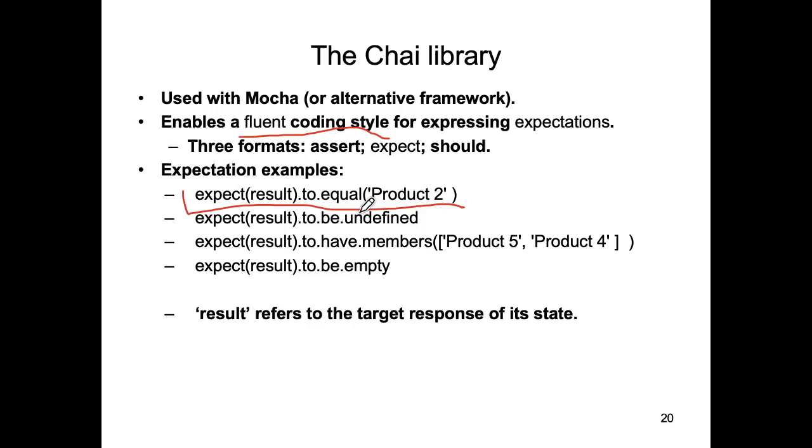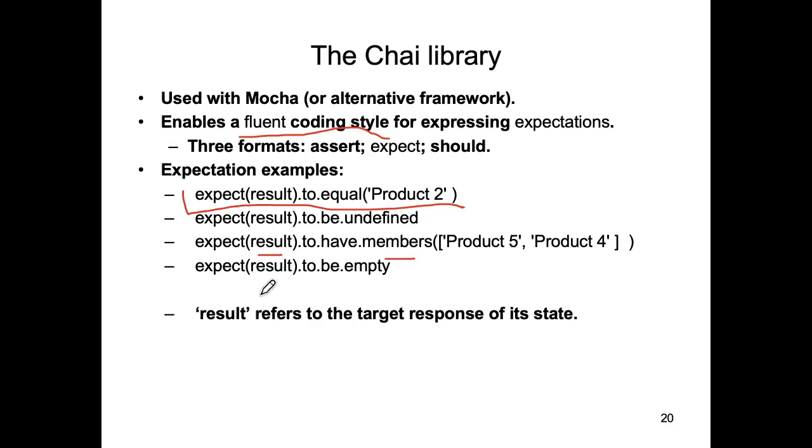And how do we then check that the method did return the undefined value? We could use an if statement, but this is how you would express it using the Chai library syntax. This one here looks like we're testing a method that returns an array of things, maybe an array of product names. And so we're checking that these product names are members within this array.